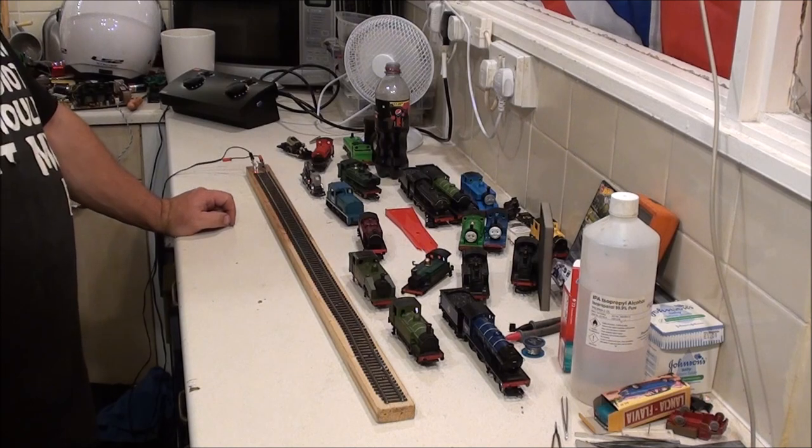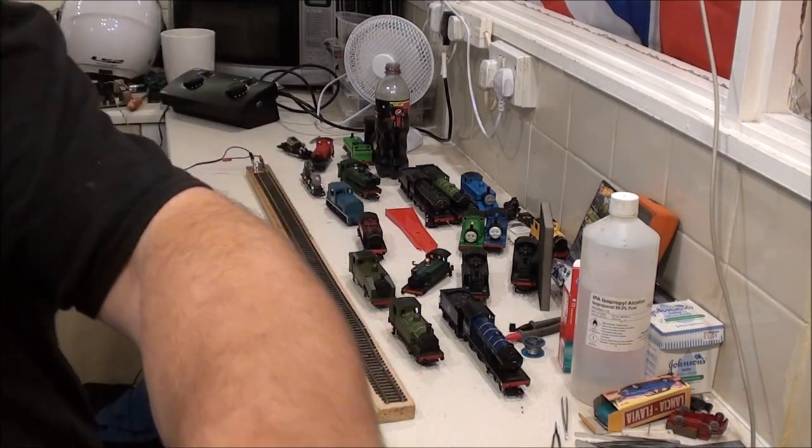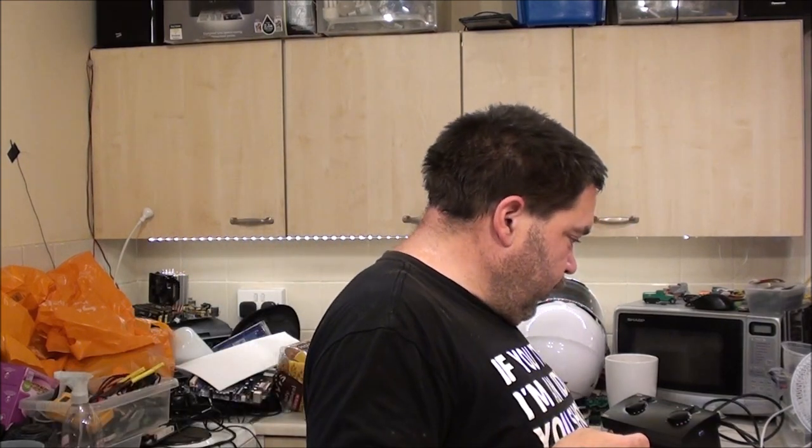So there we have it — more locomotives to the collection. When I started this hobby about four years ago, I remember distinctly saying I'm going to have just a 6x8 layout and just a few various locomotives — just a few steamers and a few diesels and a handful of rolling stock, just enough to play around with. I've now got close to 100 locomotives. I've actually had to separate them into two boxes — one full of diesels and one full of steam. At one point I had more diesel than steam, but I think my steam has actually overtaken.